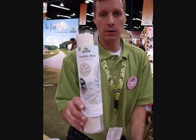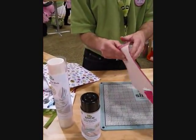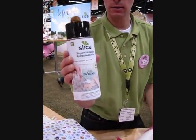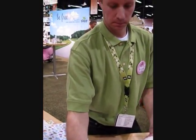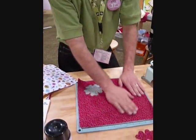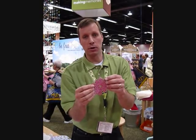Alright, just to summarize: using Slice with fabric, you want to use your lightweight fusible web. Join it to your fabric using a hot iron. Make sure your mat is very, very tacky using the Slice spray adhesive, and make sure you've adhered the fabric to the mat very well. Cut using Slice, then take off the fusible backing, and you're ready to iron it onto your other fabric.